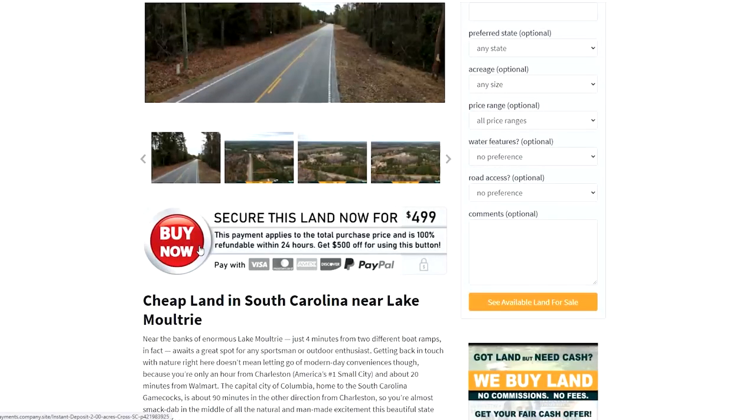have this Buy Now feature available. Using this button will get you two great things. Number one, $500 off the asking price. And number two, it gives you a 100% refundable 24-hour window to sign our simple one-page contract while the property is reserved for you. A lot of our properties do sell this way, not only because it's simple, but more importantly because we do consistently offer market-busting deals.